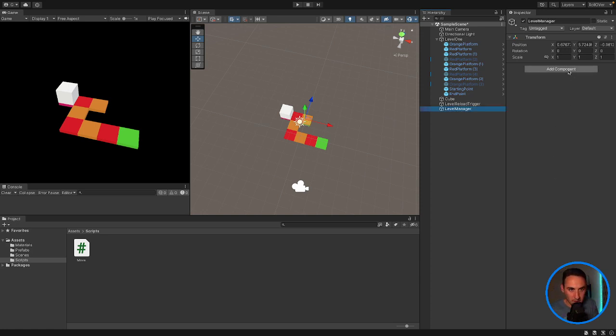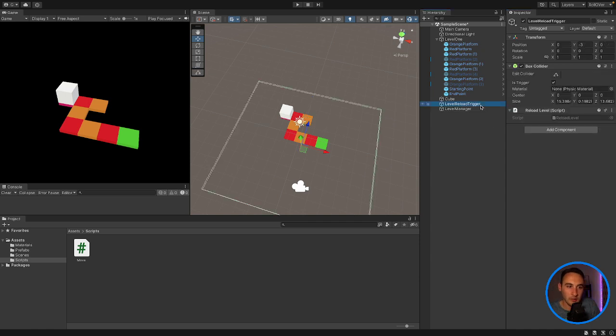So this script here is also going to be called level manager. And this script will be responsible for setting up the level. So not only will it be responsible for instantiating the new level into the scene once you've finished the current level you're on, it will also be responsible for moving the cube into the correct starting position. And then hopefully once we've done that method, we can reuse it in our reload trigger method. We can just call it from our reload trigger, reload level script. So let's get started on that.